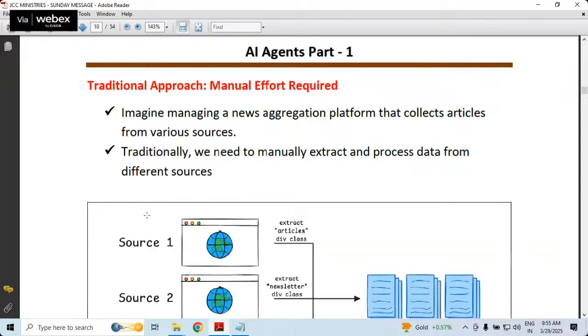Agents. First point, I really appreciate that even during the weekend you guys are joining. I'm sure if you really have this kind of interest to learn cutting edge technology, this is really very good. Even working people don't have time to learn all these upcoming technologies. I'm repeating again: working people don't have time. They are very busy in their schedule. But those who have good enough free time to learn, please upgrade yourselves. It will be really helpful for you. Are you getting it or not, sir?